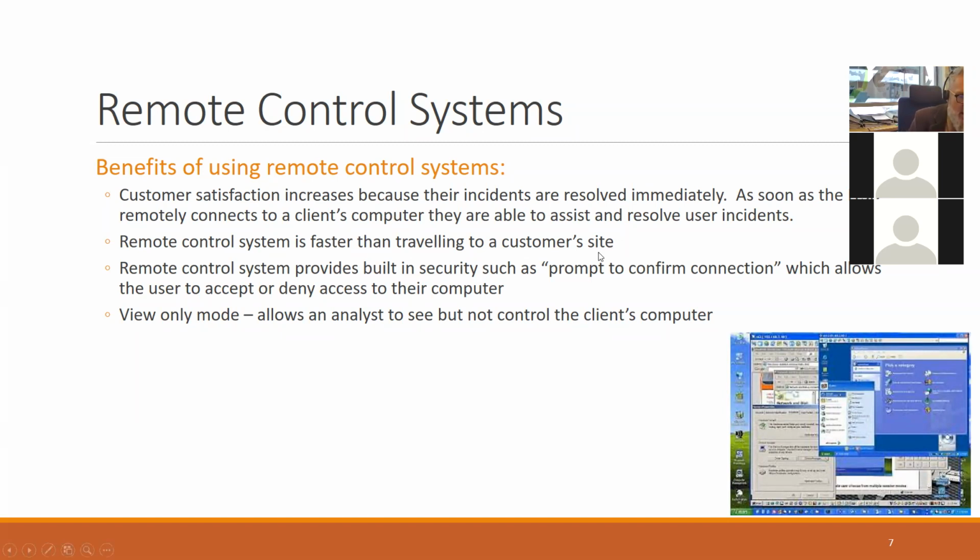Yeah, there's this prompt to confirm connection whenever they've done things like this. Where I have had it is, I will put in a ticket to the people downstairs, and I'll say, I want to have this software installed on my computer, and they're controlling it. They have that remote control access to my computer, and they have central control. I cannot install application programs onto my computer. I cannot do it. I have to get them to do it. And so I'll ask them to do it.